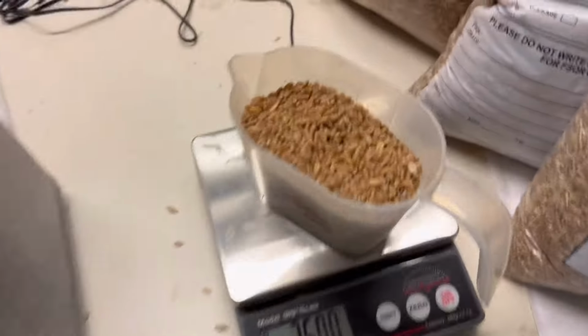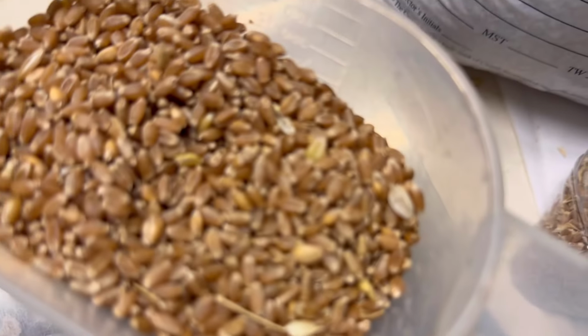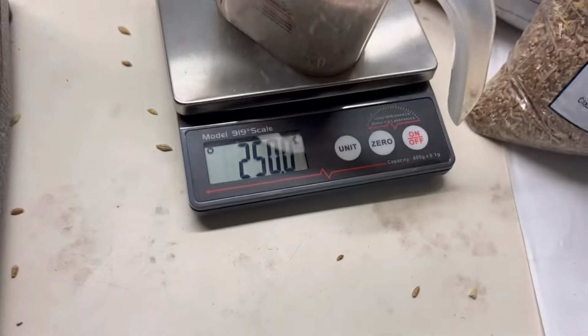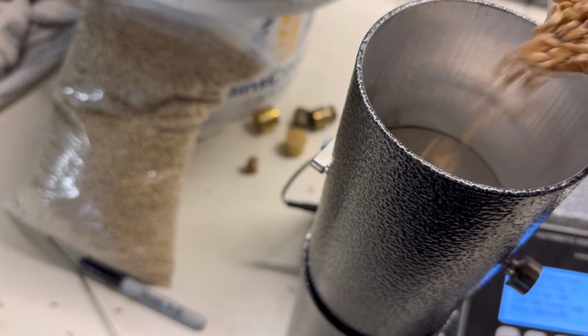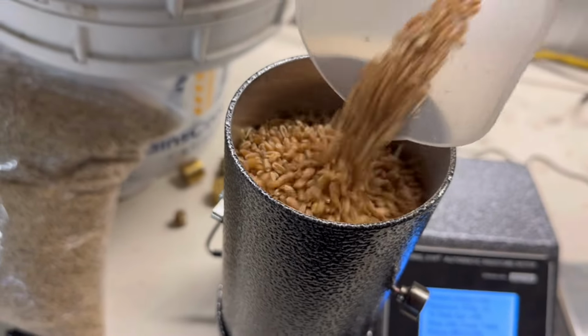I'm going to test the wheat. My sample, you see the odd little one that's a little plump, 250 grams you use. And on this guy, you just dump them in. You don't need a temp. Try to get as much in as possible. Don't spill.